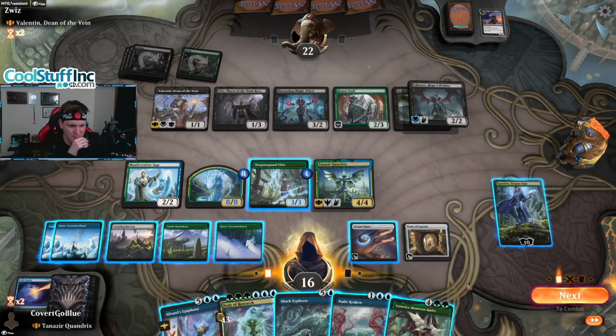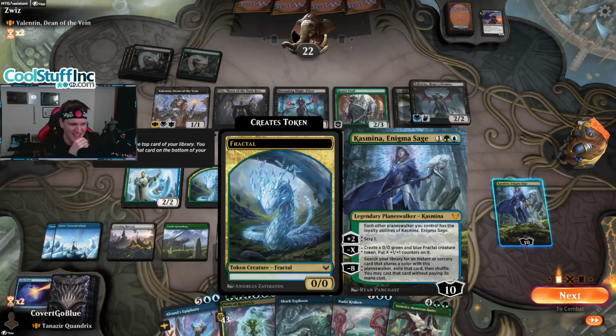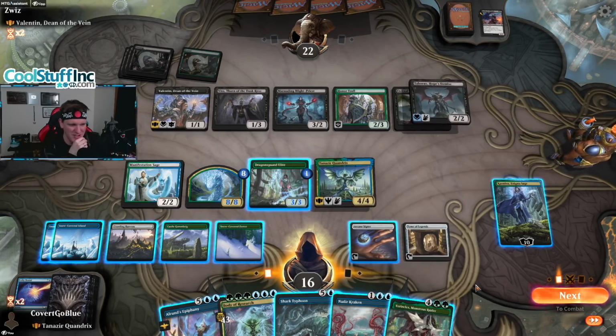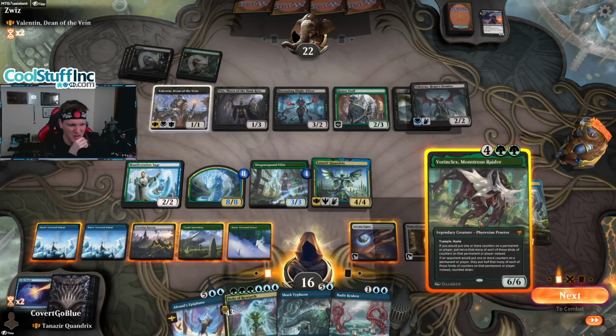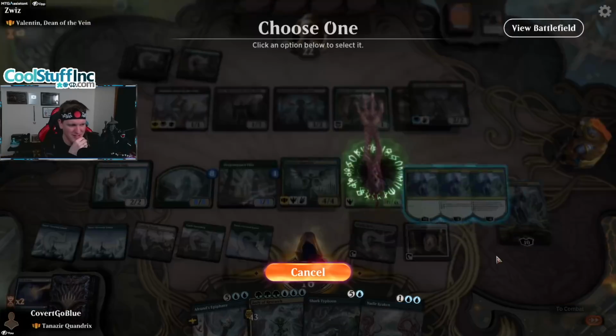Vorinclex. Man, I really wish I could play this and then use this ability. I guess I could turn Timber Symbiosis. Oh, baby. Let's go. Why wouldn't we? Throw a party for myself.